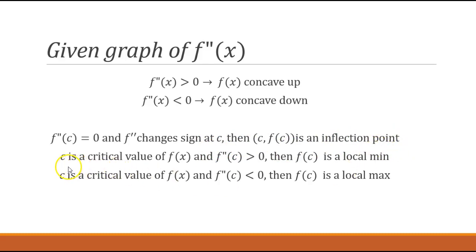We can also determine if we know critical values. So if we were to know that c is a critical value of f of x as just a piece of information that's been given, well, if we look at the graph of the second derivative at c and we find that that's a positive value, then we know from the second derivative test that f of c would be a local minimum. And if we had, again, that critical value and we looked at the graph of the second derivative at that critical value and got out a negative number, well, then f of c is a local max because then we'd have a concave down function. So again, we're more limited by what we can find from the graph of the second derivative.